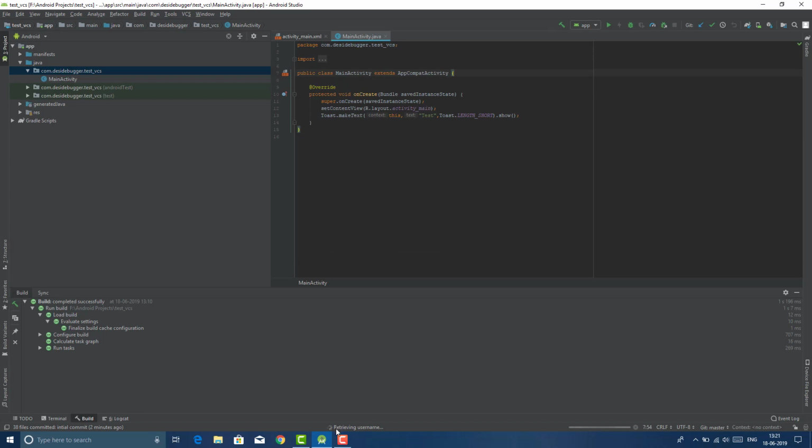So as you can see at the bottom, it is retrieving my new username and then it is pushing the project on GitHub. So the repository is now created on GitHub. As you can see, the message successfully shared project on GitHub, test_VCS. So likewise, you can integrate Git and GitHub in Android Studio.